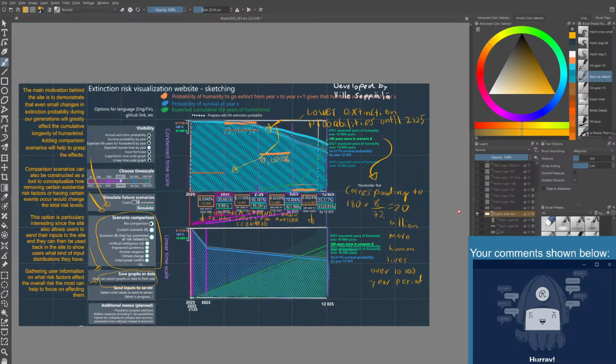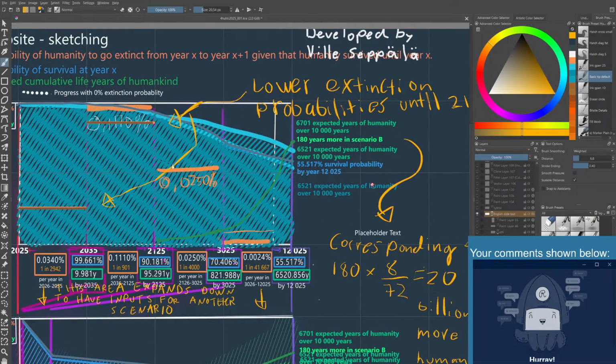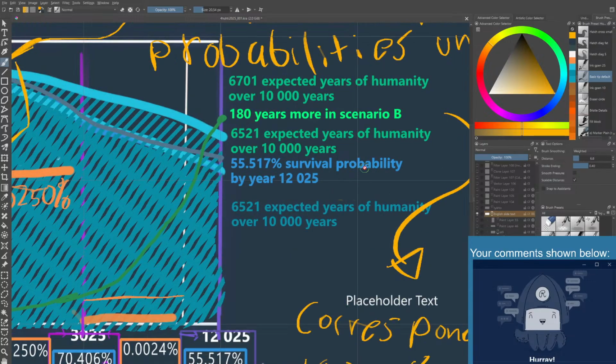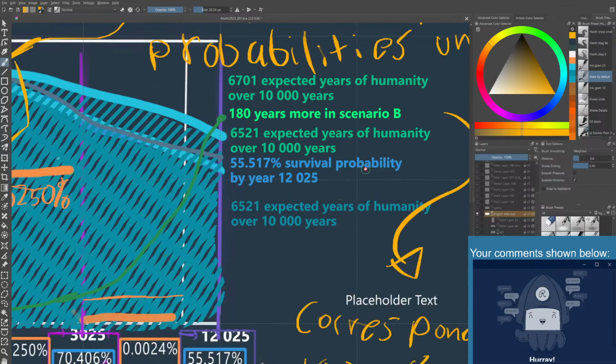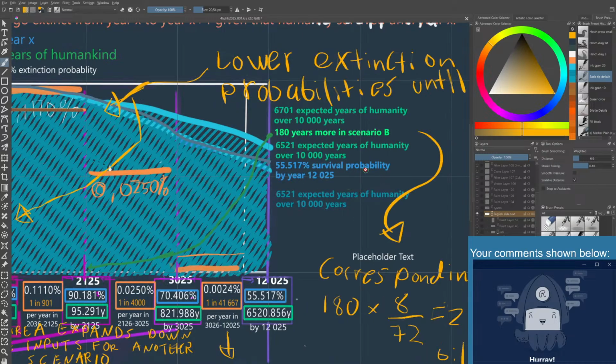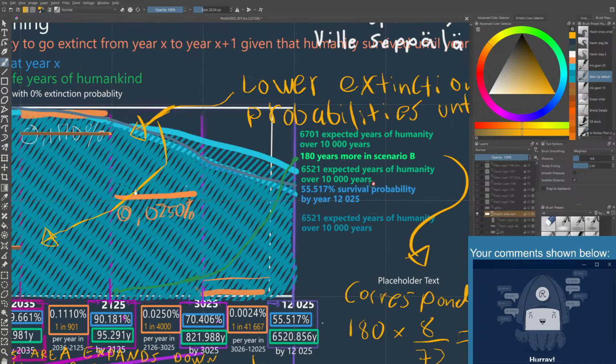Add some kind of comparison scenario. Here, let's take a look. And also, how much more difficult would this be?